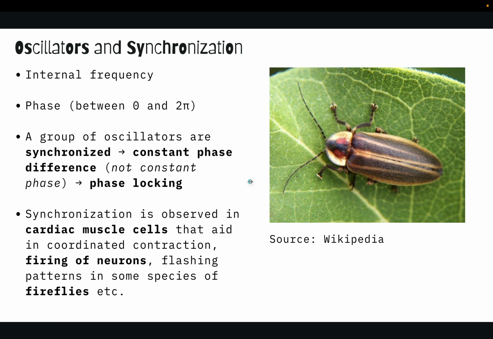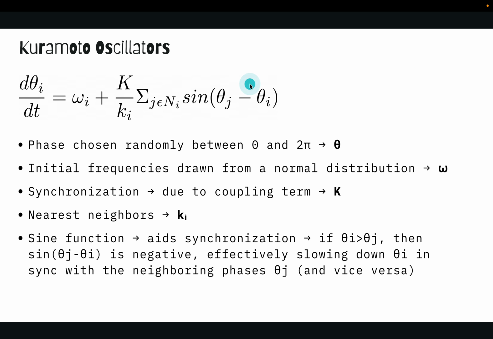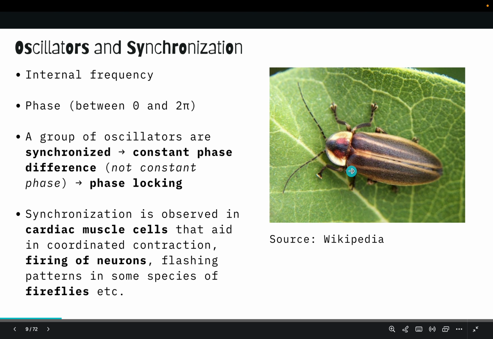So what is the phase of the oscillator? It's just the angle. For instance, if I'm at 30 degrees, that's my phase right now. On the phase circle, it's 0, this is 30 degrees, this is 90 degrees, and so on. You come back to 2 pi, which is again equivalent to 0 degrees, and I'm doing this oscillation. So my phase is just my theta, my angle.